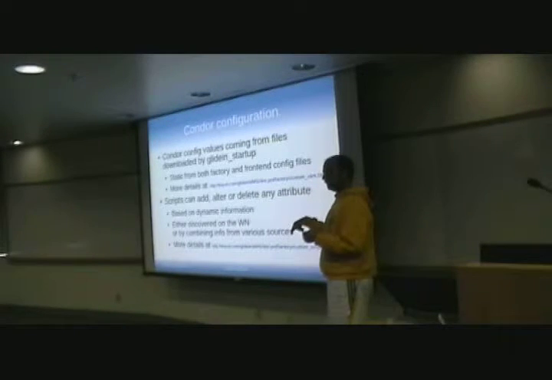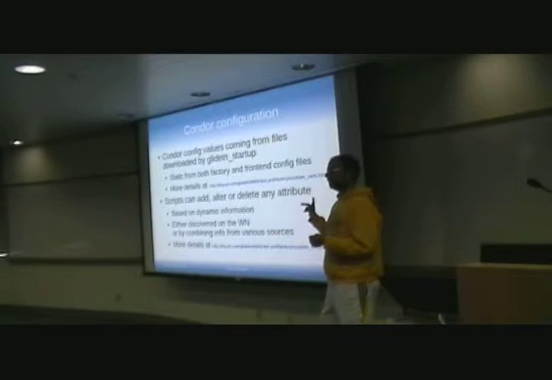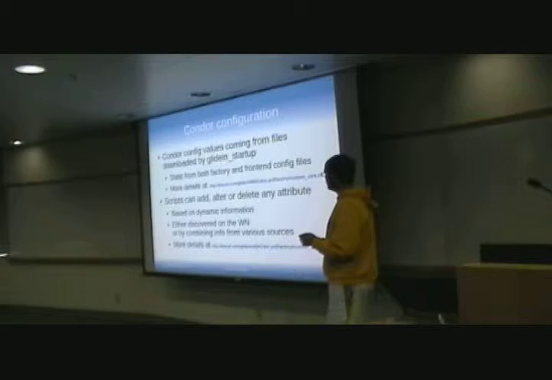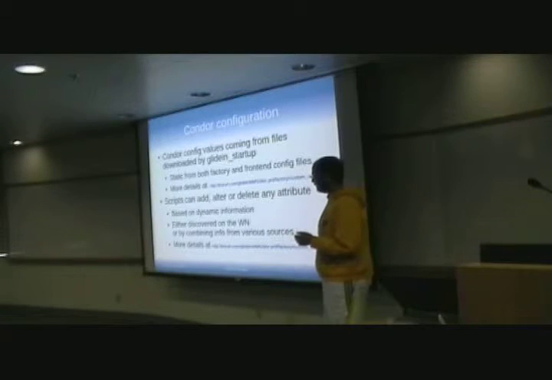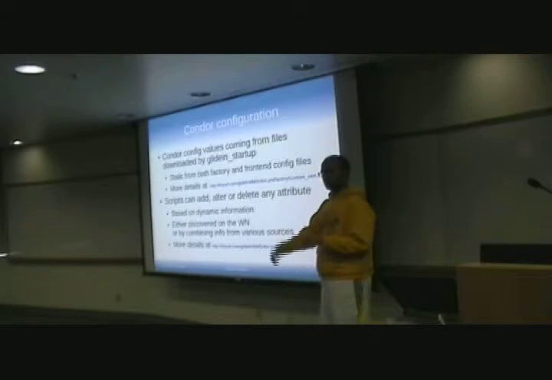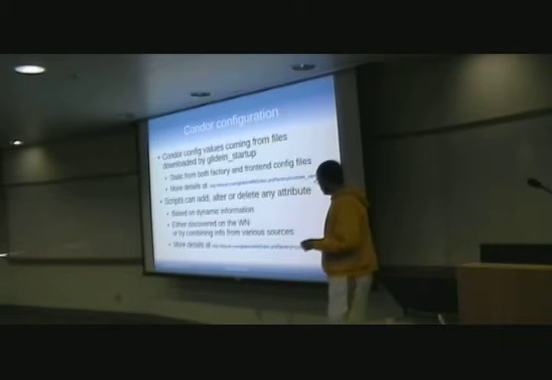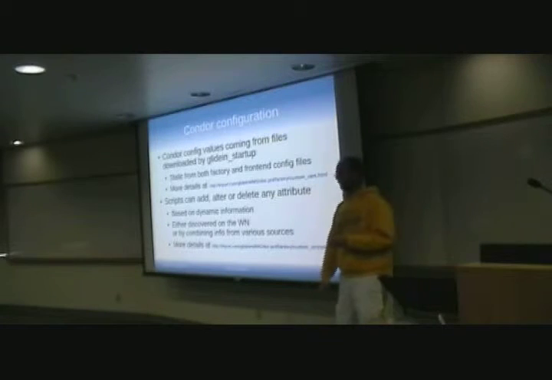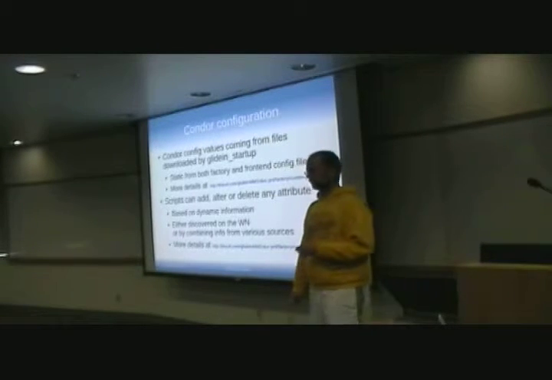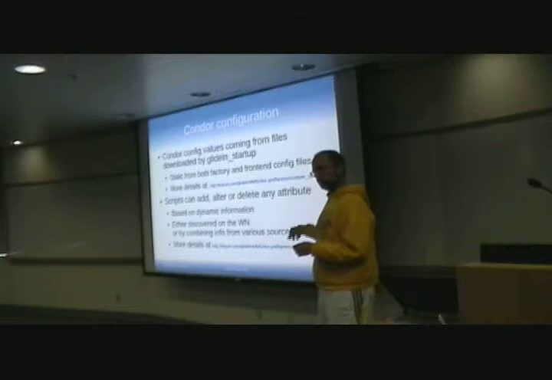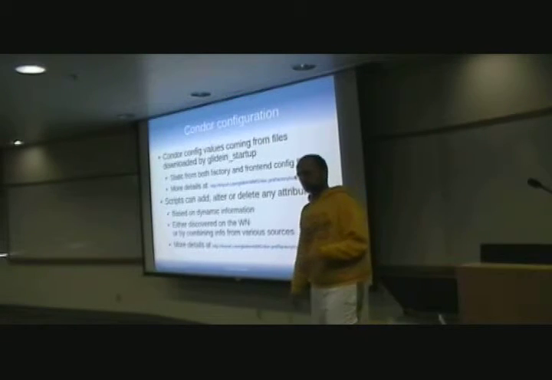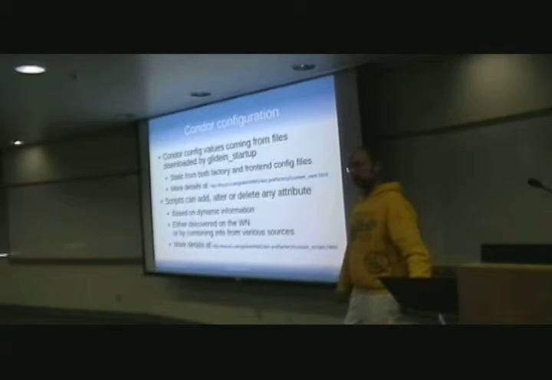Scripts that can be downloaded can add, alter, or delete any attribute, standard or not, based on static or dynamic information, whatever you want, that can be either discovered from the worker node or delivered through the front end, or combined information from other scripts that ran before, whatever. And again, you will get more details here, and we will have a dedicated talk about this. Right now this is just so you know it is possible, and you actually should consider it.